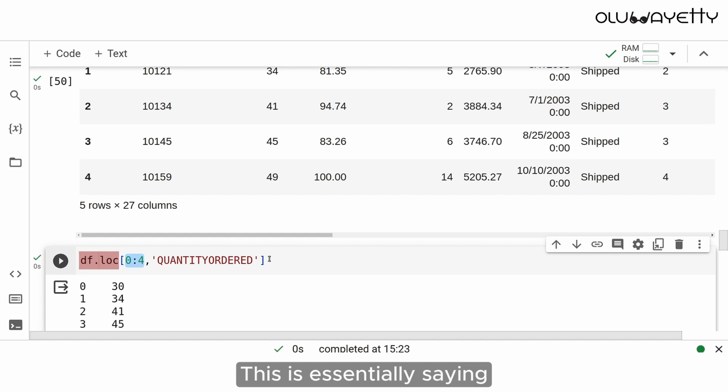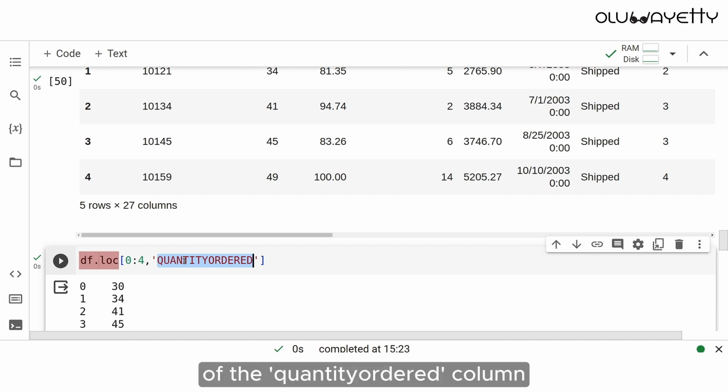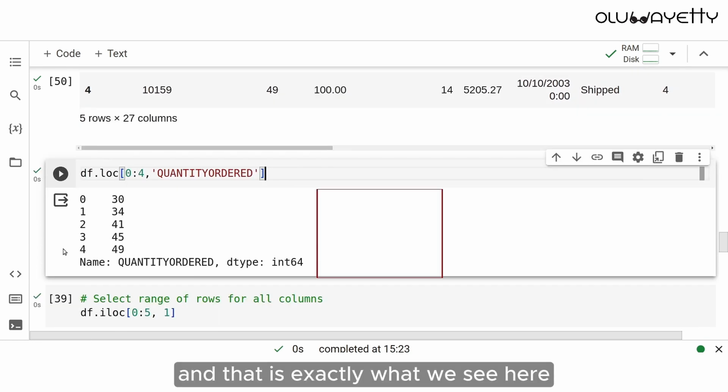This is essentially saying we want you to return the first 5 rows of the quantity ordered column. In this case, we are not returning all the columns. We are using the .loc method to return the first 5 rows of the quantity ordered column. And that is exactly what we see here.